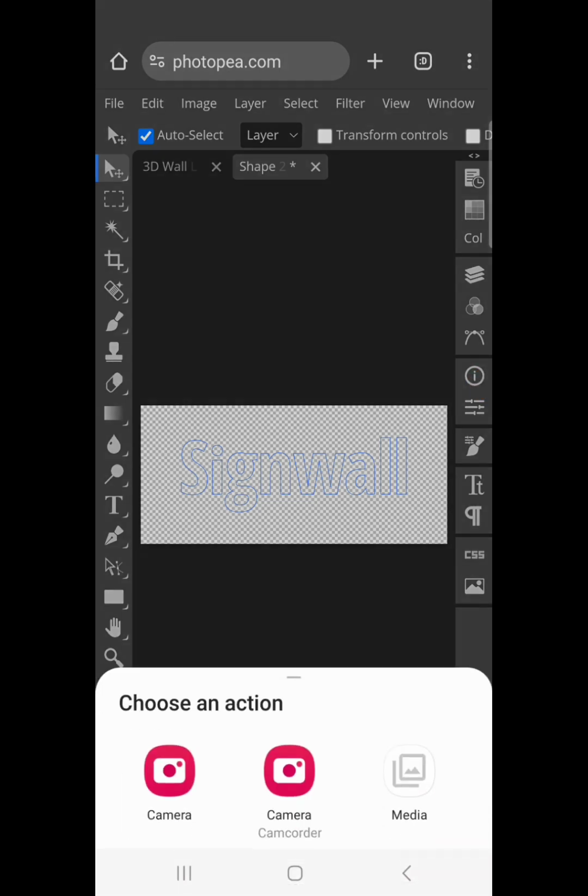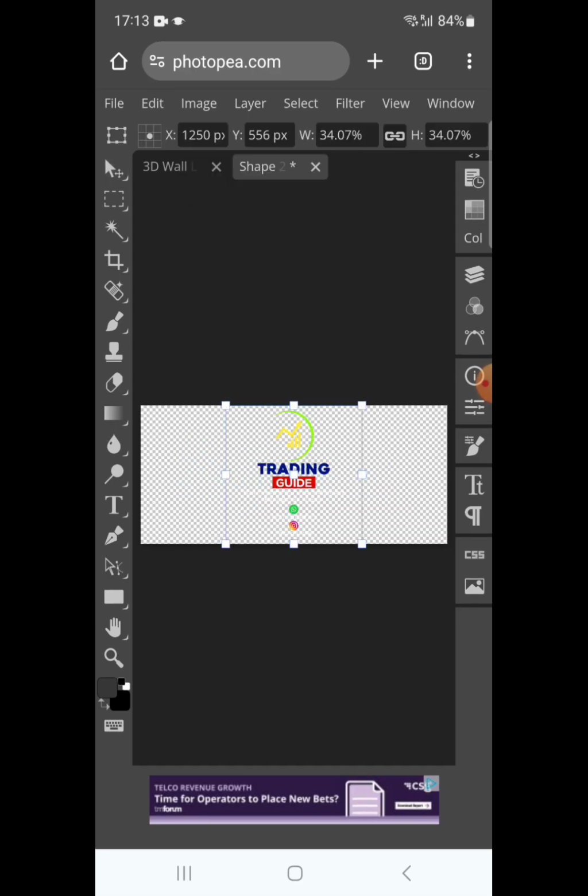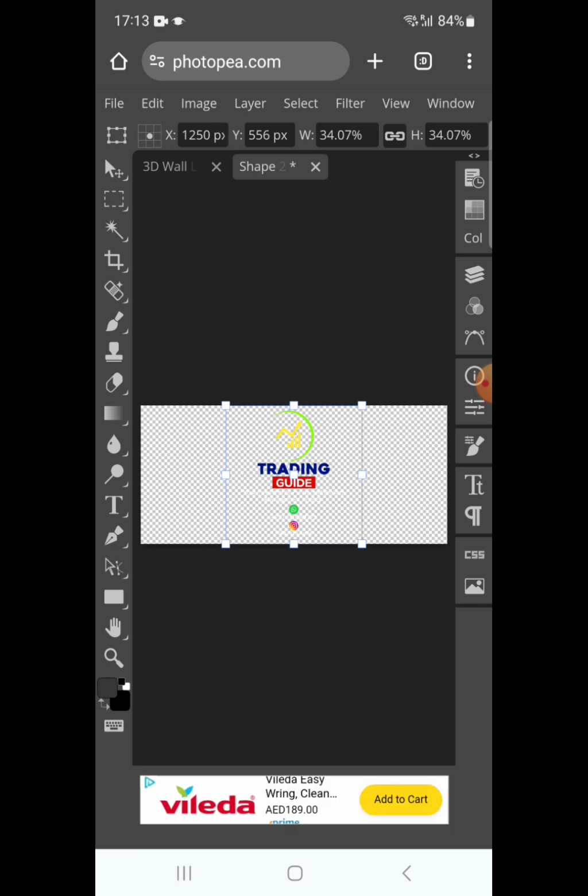So click back on file, and I'm going to go to my Pixellab design, the design we just did on Pixellab. Once you click on it, it will automatically fit in the space provided. But if it is not fitting for you, you can always drag to make some little adjustments. But for me, I think it's okay.